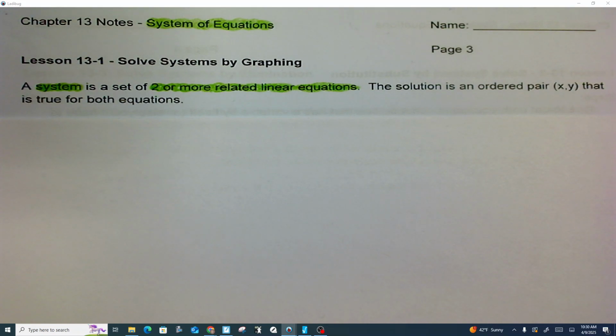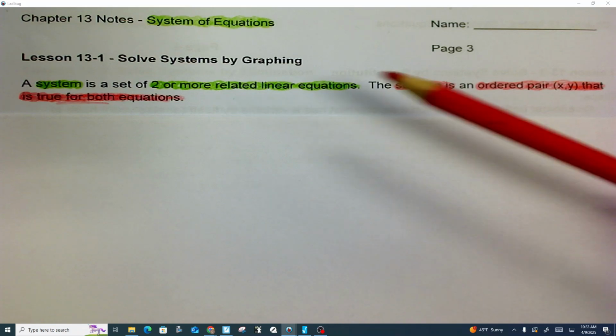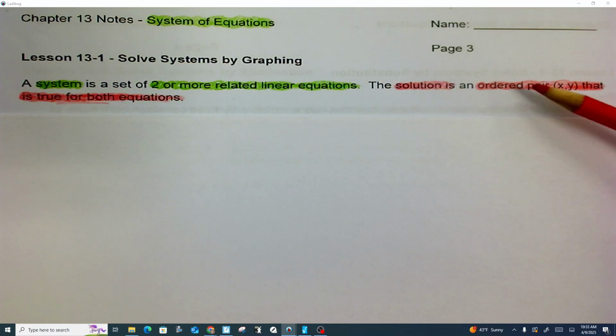We did that with the walkathons. We did that with the functions, the slope-intercepts, the start-step number, however you want to call it. That's what they are. There's two of those equations. So in order to solve that means we have to get a solution. And well, the solution to that system of equations is just an ordered pair.